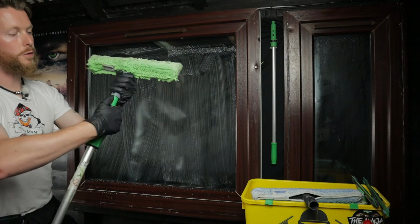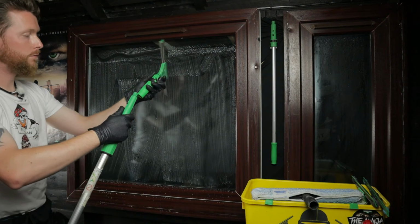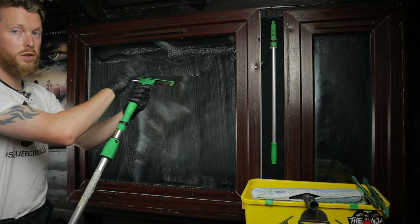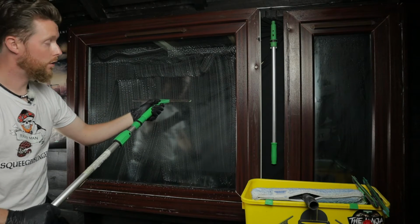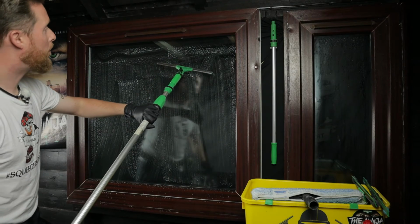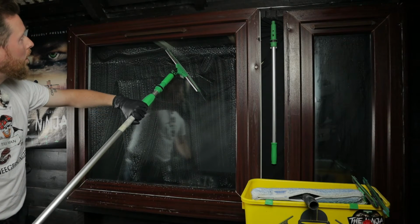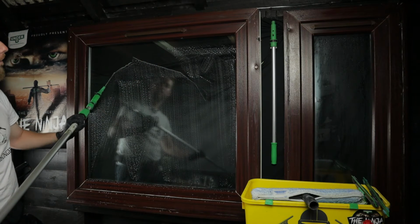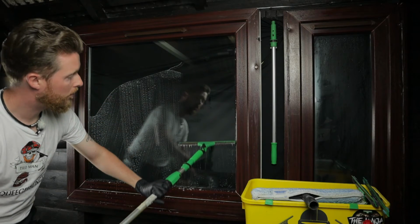Take our washer off of the pole. Attach our swivel tool. Now some swivel tools come with a washer attached to the squeegee, where you can flick the washer over, wash the window, flick the washer away, and then squeegee it. So pop the squeegee onto the window, start in the middle, cut across to the top left, pull down, over to the top right, and pull all the way down to the bottom.